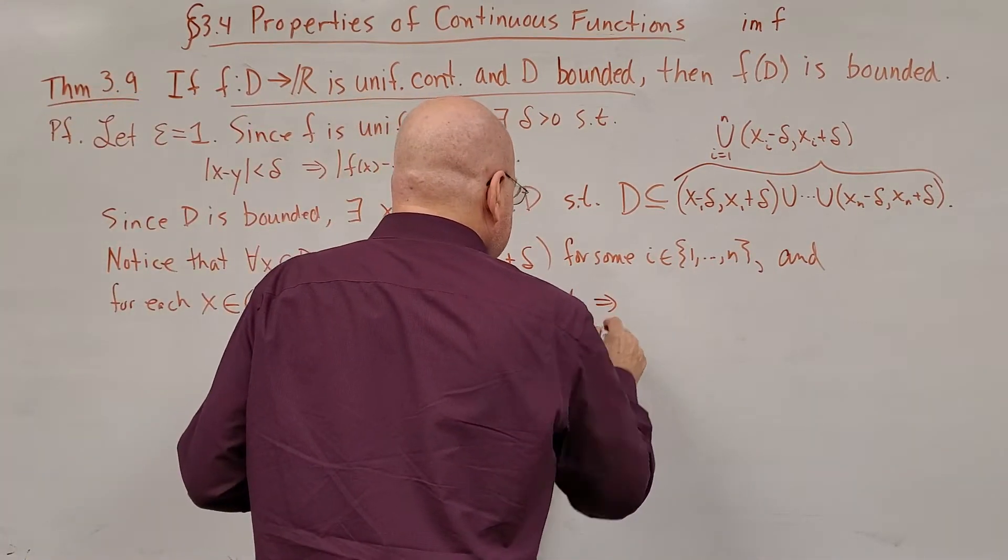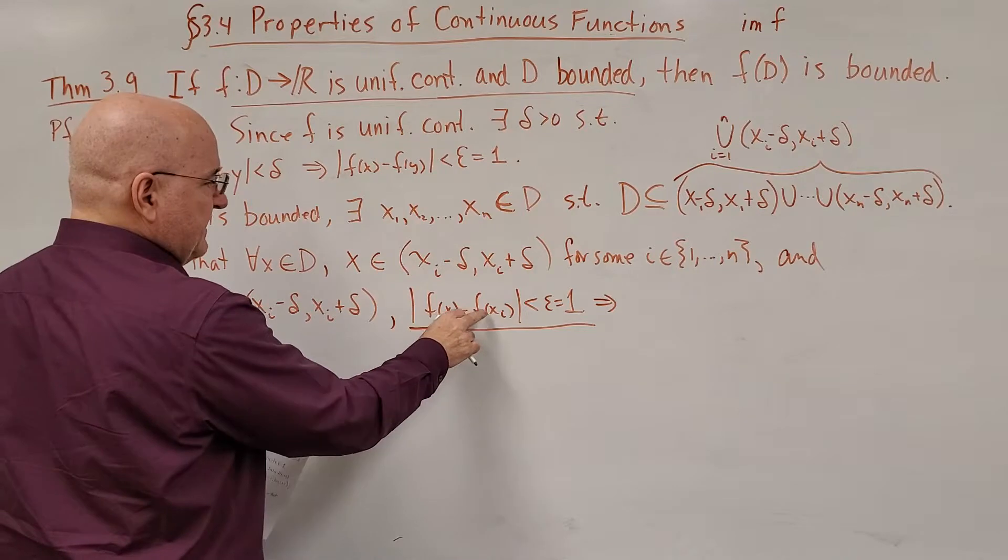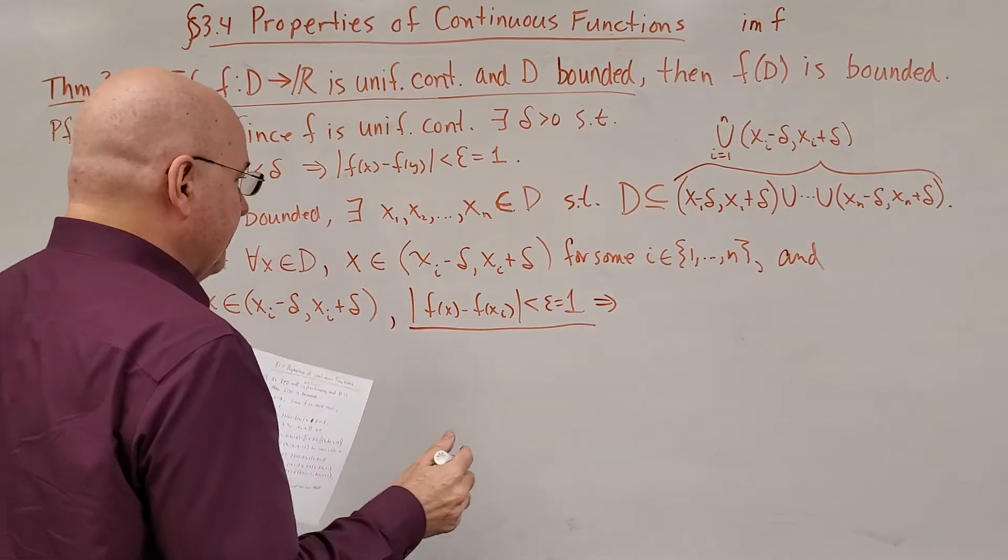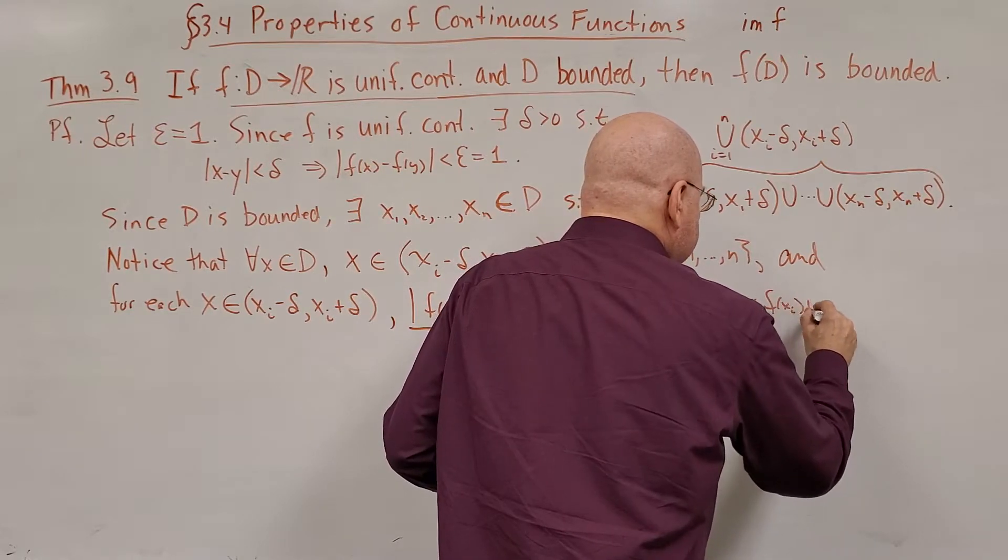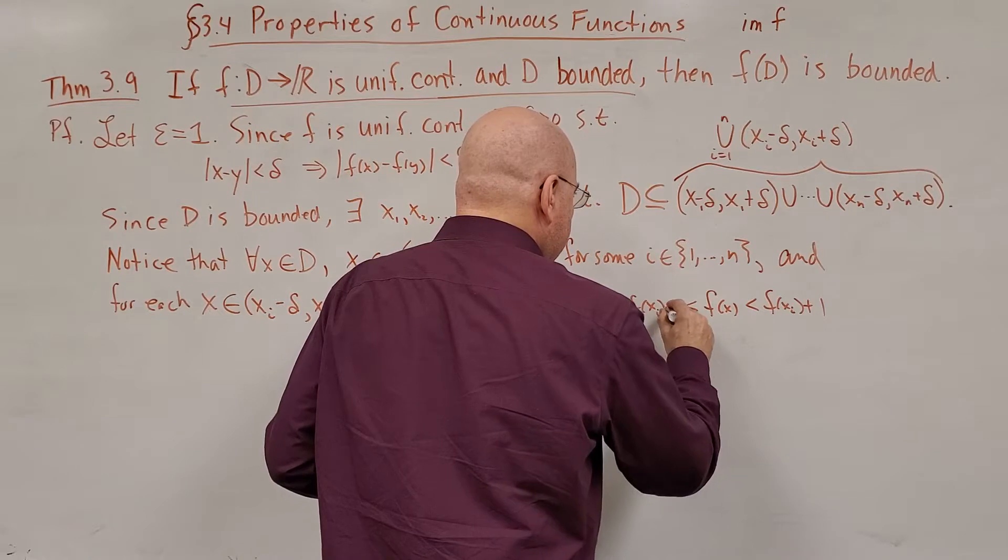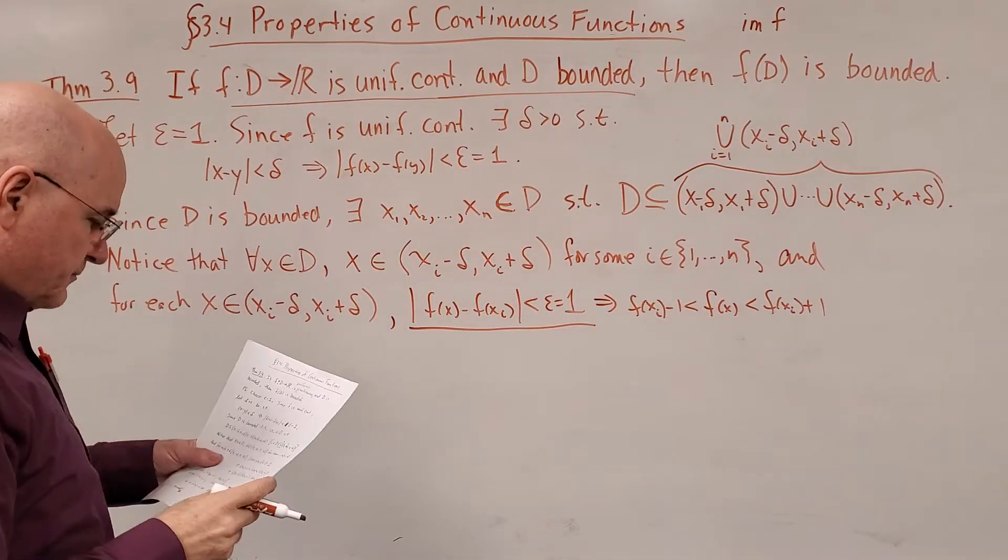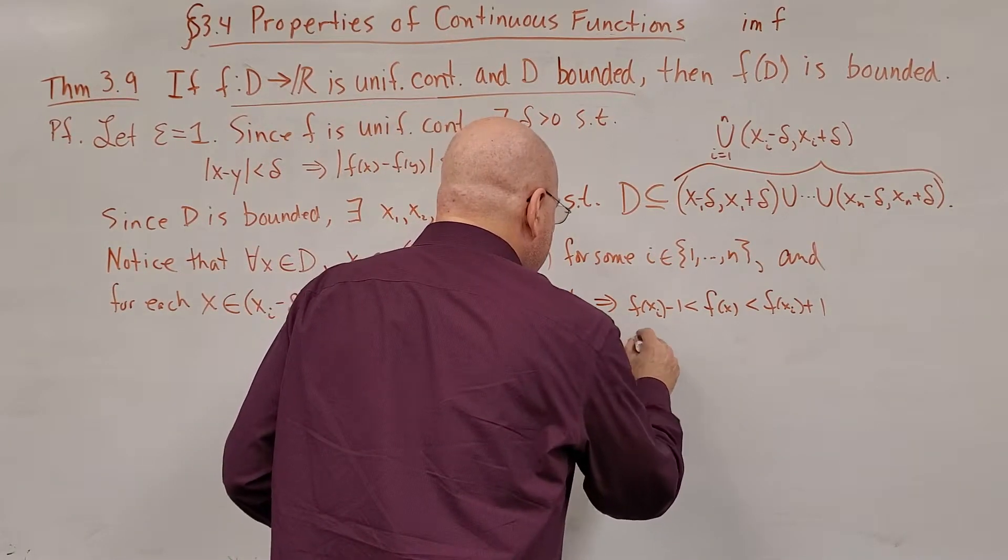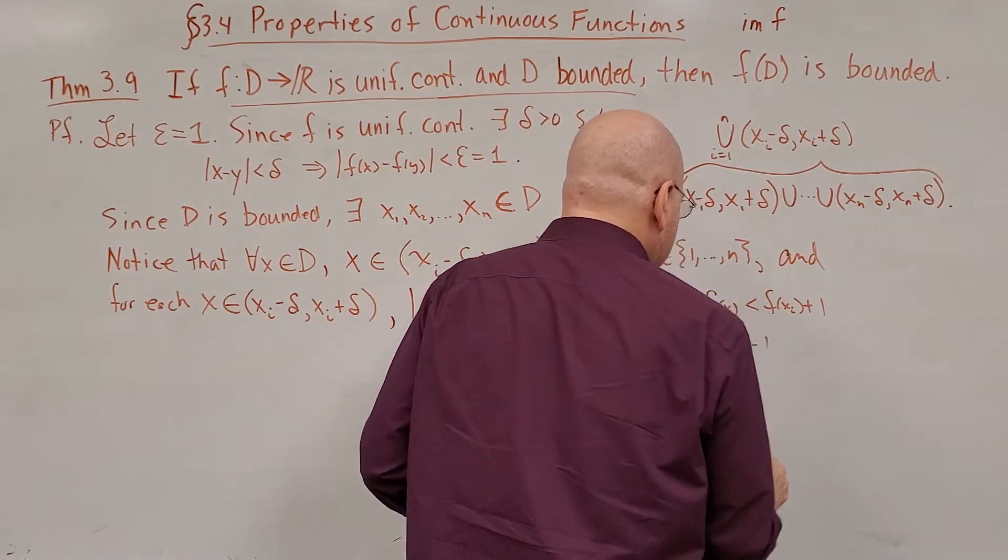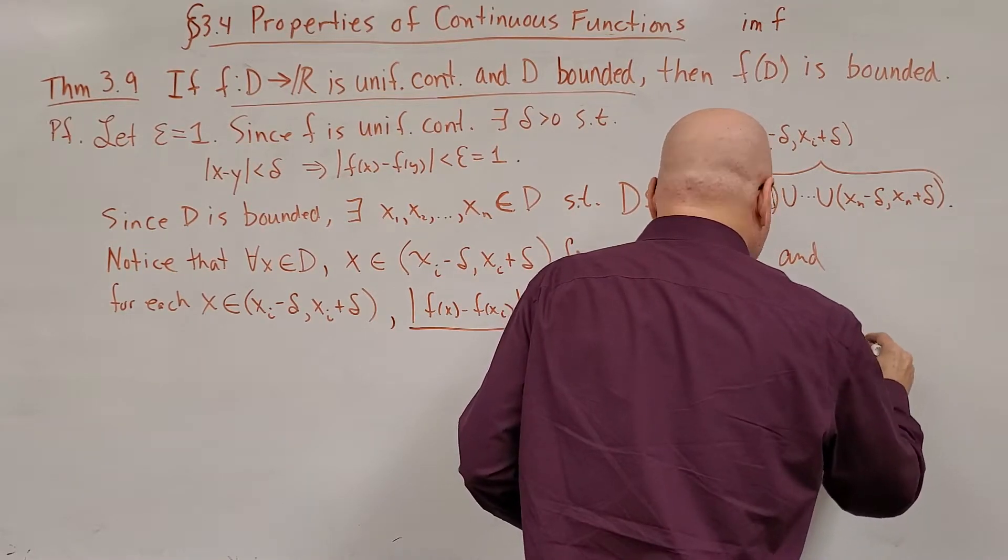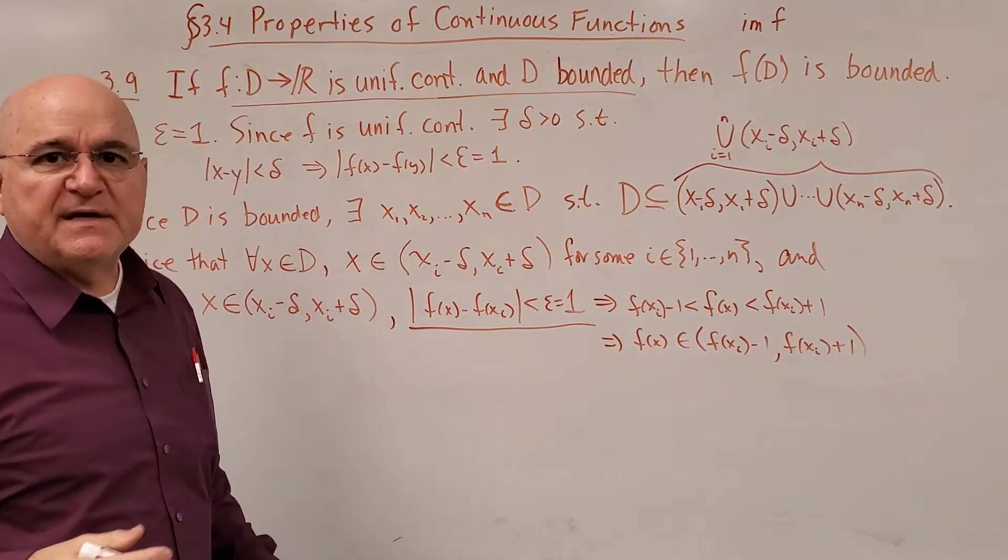So every single x in the domain is in one of these intervals, and it is within distance 1 of our chosen x sub i. Well, let me write down what this means. I'm going to need a couple of lines, so I'm going to go to the right. This says that the distance from f(x) to f(xᵢ) is less, strictly less than 1. I could write that like f(x) being strictly in between f(xᵢ) + 1 and f(xᵢ) - 1. That means the same thing. f(x) has to be within 1 of f(xᵢ). And another way of saying that would be that f(x) is contained in the interval from f(xᵢ) - 1 to f(xᵢ) + 1. So I kind of went overboard in showing these three statements are equivalent. Three different ways of saying the same thing.